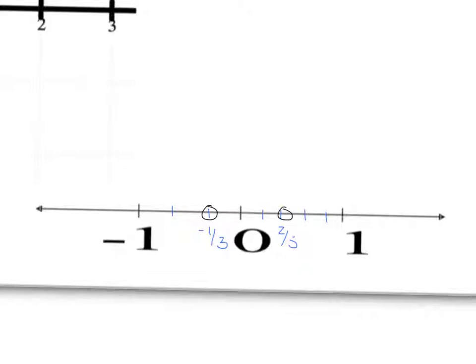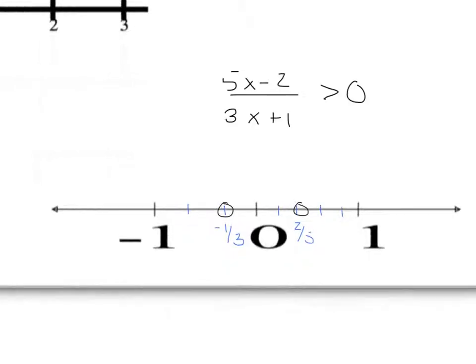I think it's easy to test signs. Okay, I'm going to pick something from here. It's obviously going to be positive because anything to the right of 2/5 is positive. So let's test positive signs. Let's see what that does to our given. If I put a positive in the numerator, say 1, because that might be easy for you to see, your numerator is going to come out positive, your denominator is going to come out positive. Do you guys agree with me? Okay. So a positive over a positive is going to come out positive. Is a positive greater than 0? Yes, always. So that's my solution, and that's what I mean by testing signs.